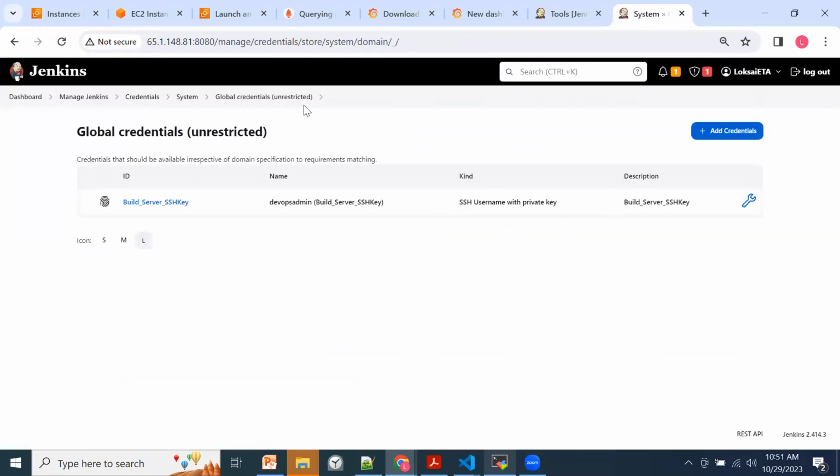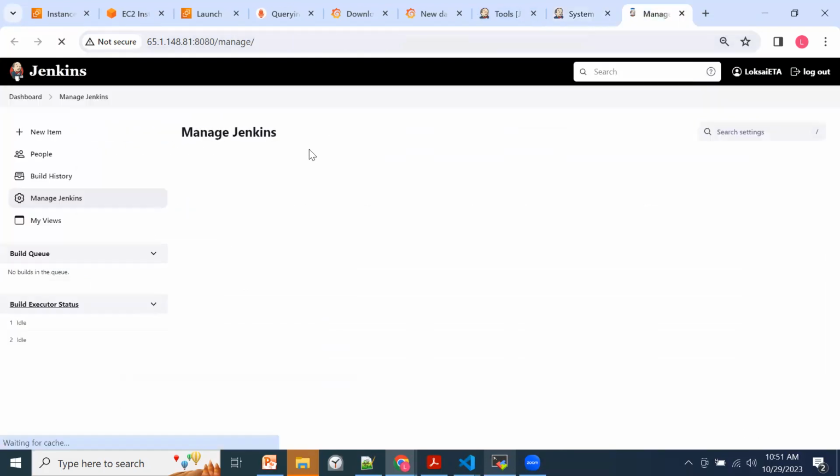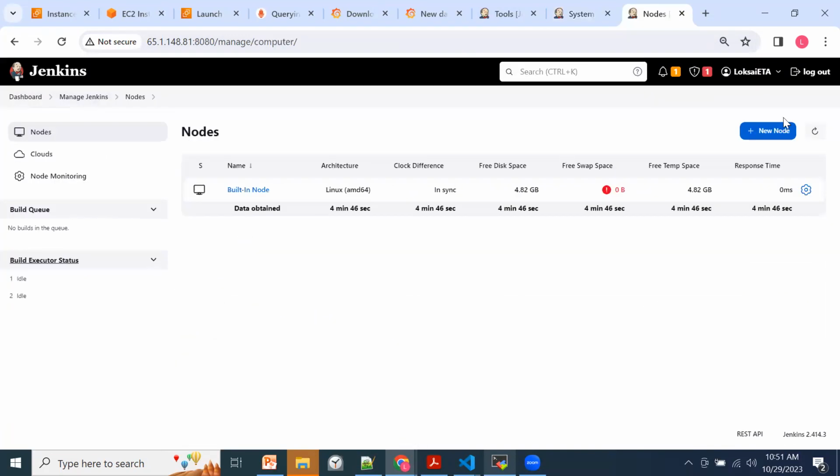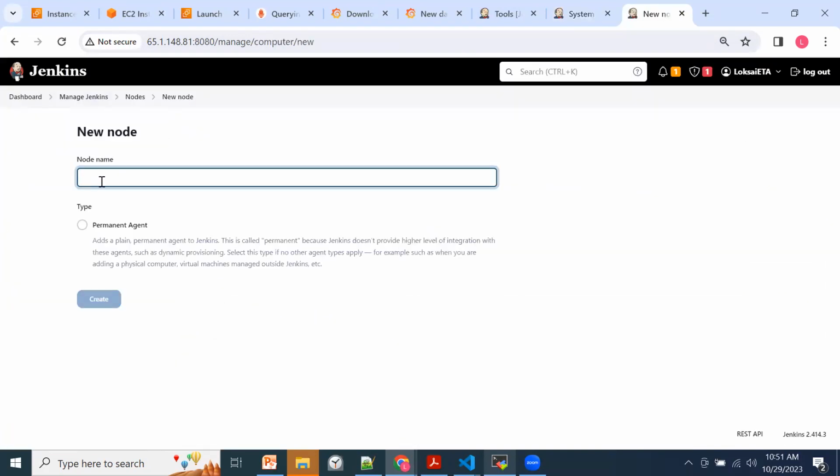Once this is available, I can get to my Jenkins master, Manage Jenkins, node configuration, add a node, and I can simply say this is my Java app build server.